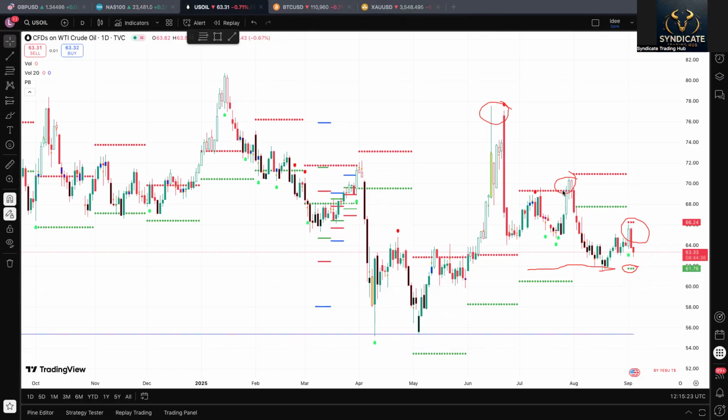For the meantime, oil is looking very bearish for now, but there's a strong low here that we are waiting at, around 61, to see if the NFP today will encourage it to come and test this and maybe go up, or if it breaks this support, it can open a downside to around 56 per barrel.